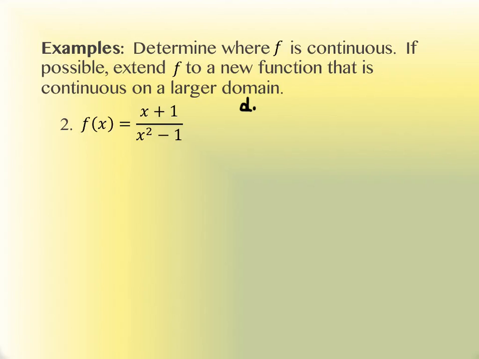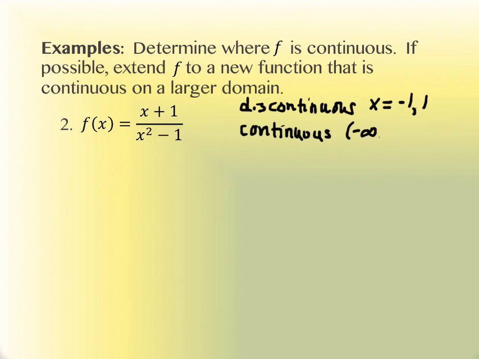Where is this function discontinuous? Yeah, it's discontinuous at x equals negative 1 and x equals positive 1. There's two places, because either of those values make the denominator 0. So when we write the continuous statement, it's a little bit longer to write because I have to say that I can go from negative infinity to negative 1, union from negative 1 to 1, union, and I'm running out of space, but this should go next to this really. It would say 1 to infinity after that last union.